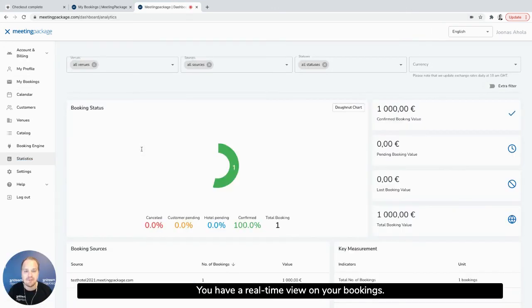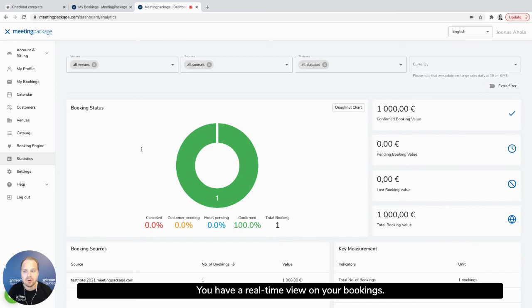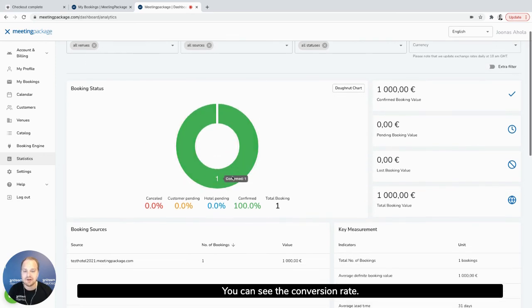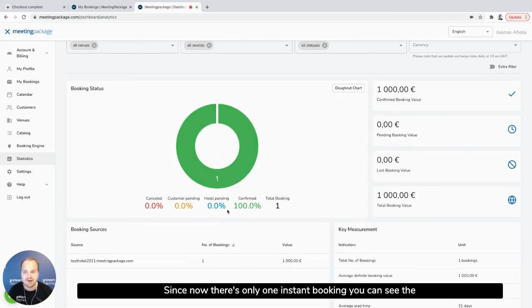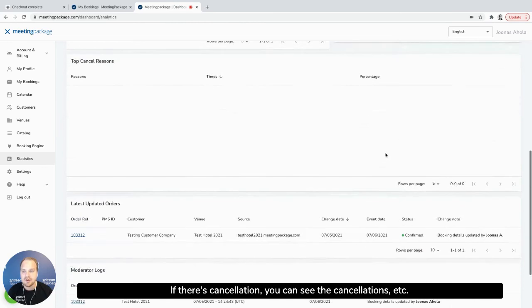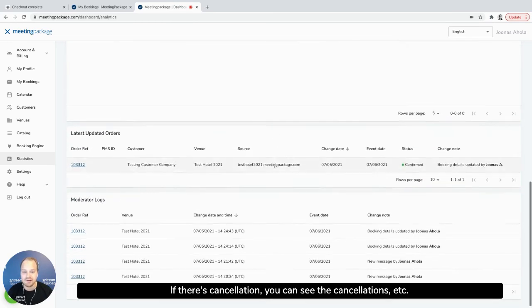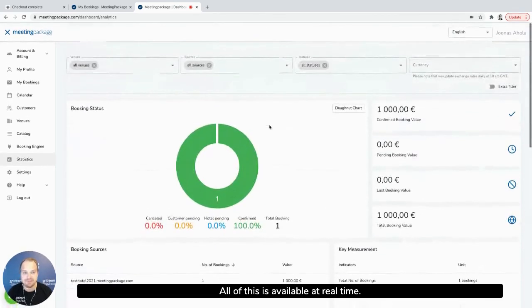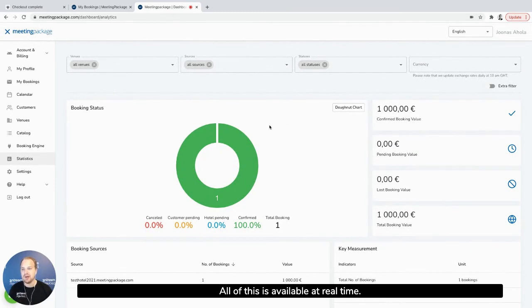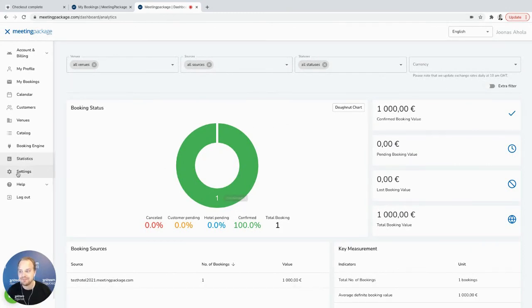You have a real view on your bookings. You can see the conversion rates, since now there's only one instant booking. You can see the confirmation is 100%. You can see the confirmed booking value. If there's cancellations, you can see the cancellations, etc. All of this is available in real time.